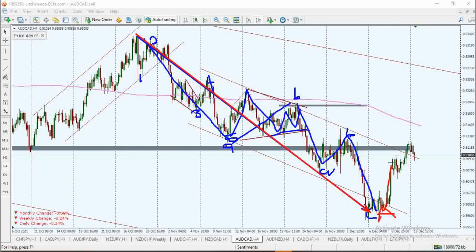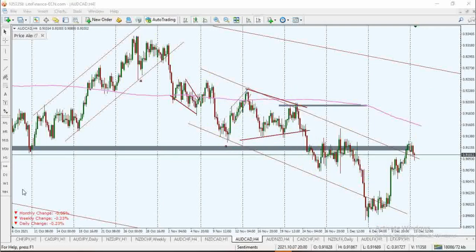Whatever is happening here, I'm looking at this as a possibility that consolidation might also still come into this point here, and that is what I'm going to be looking at for a B wave. All right, so if I'm looking at this as a B wave, I'm going to be looking at areas where I want to start seeing price then move back down from.